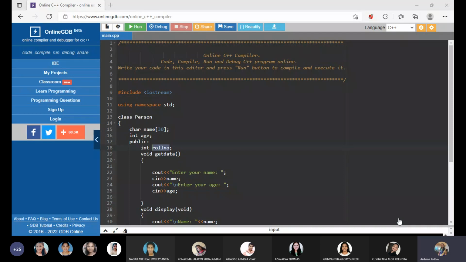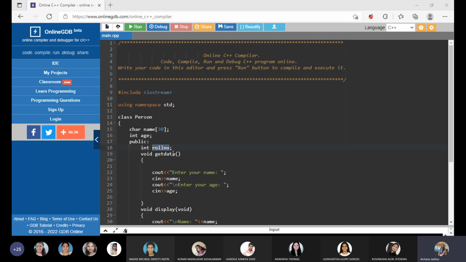Okay, and what about the private variables? We can't access them outside the class. Okay, so that means you can use it only within the class. So as she said rightly, private variables we can use only within the class, we cannot access them outside the class, and public variables we can access anywhere as they are public. So that means it is publicly accessible by anyone, or we can access it outside the class also.